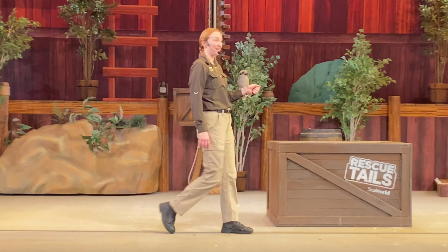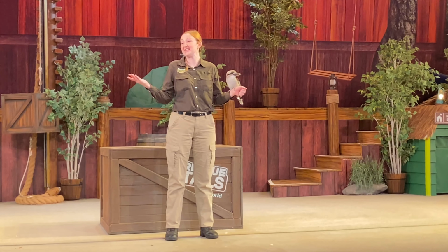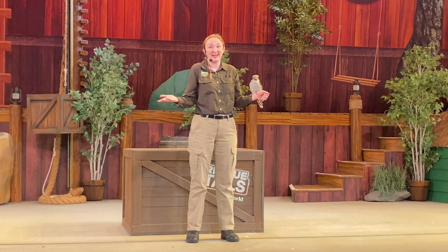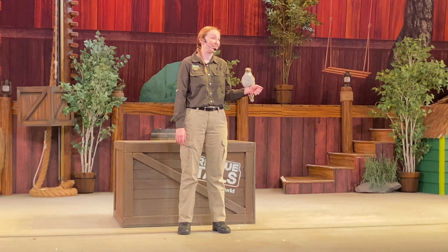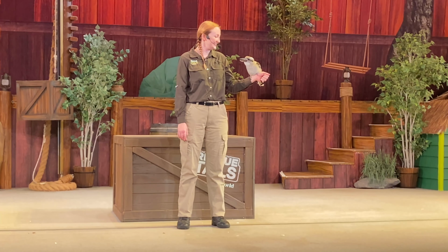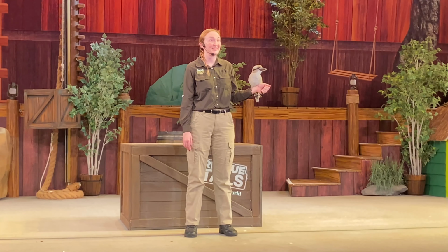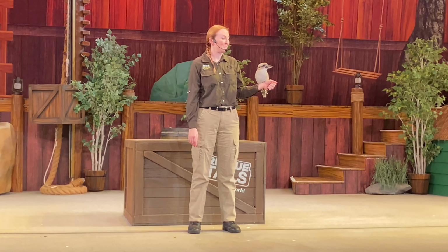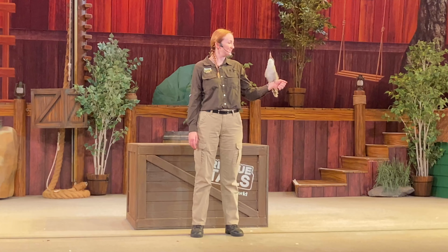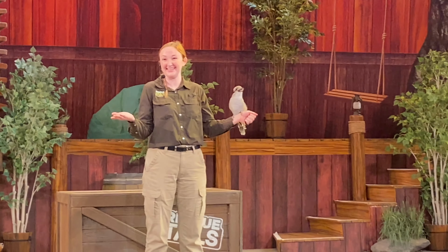He's truly famous for his voice. They use this bird's call in the background of every single movie that's ever had a jungle scene ever. It doesn't matter if they're showing an African, a South American, or an Asian jungle. They use this bird's call even though he's from the exact opposite climate. He's from the grasslands of Australia, but they use his voice because it does sound like it comes from the jungle. Do you guys want to hear it again? All right, ready, buddy? Isn't that awesome? Yeah.